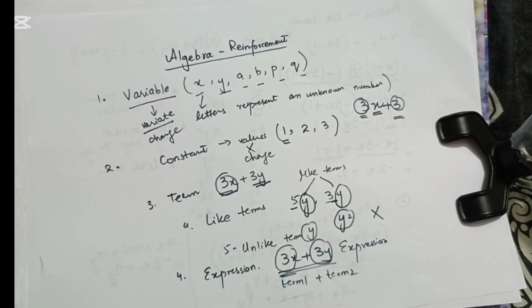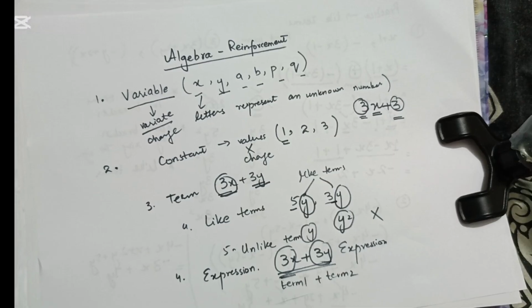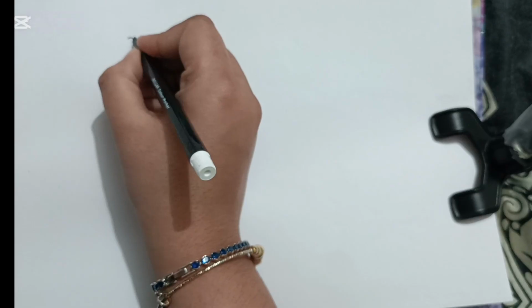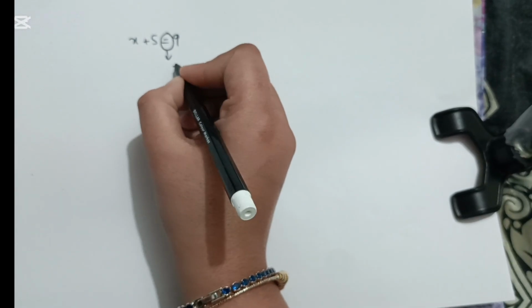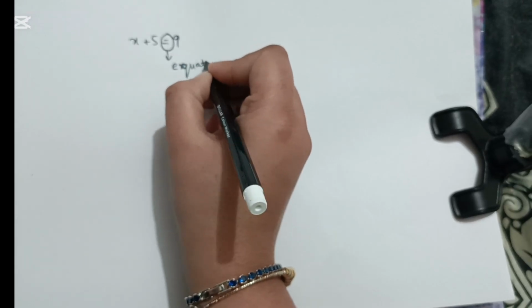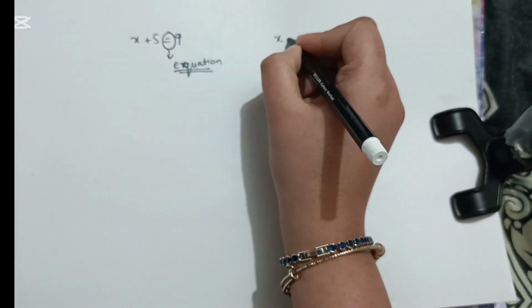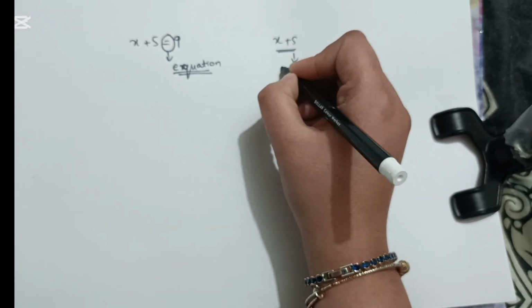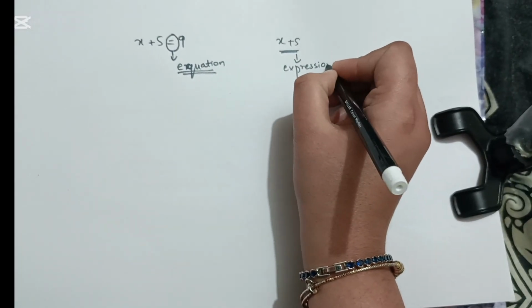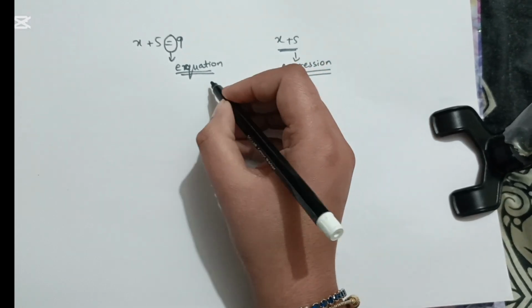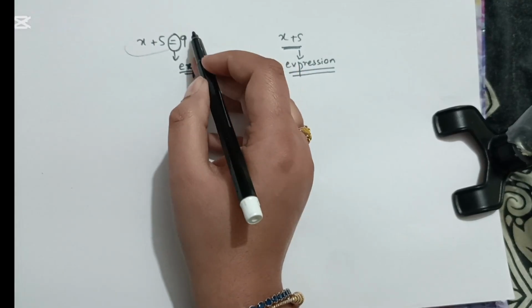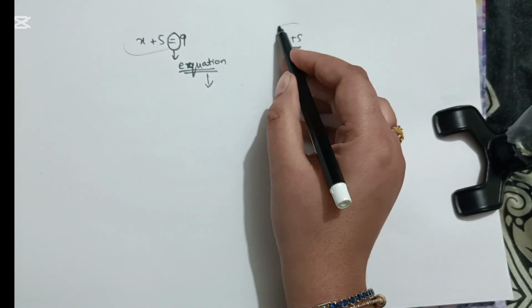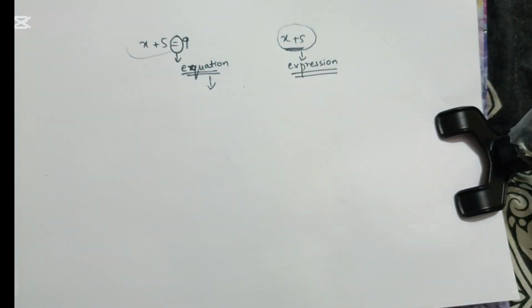Okay. Now what is an equation? Equation means one in which we have an equal sign. For example, I have x plus 5 equals 9. It is having an equal sign with it. That's why it is called an algebraic equation. If it doesn't have an equal sign, it is just x plus 5, it is called an expression. So if I ask you what is the difference between expression and equation, what will you tell me? An expression that is equal to something is called an equation, and an expression is a combination of terms. We have read it earlier.